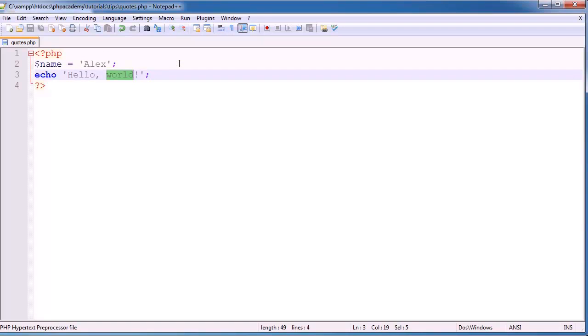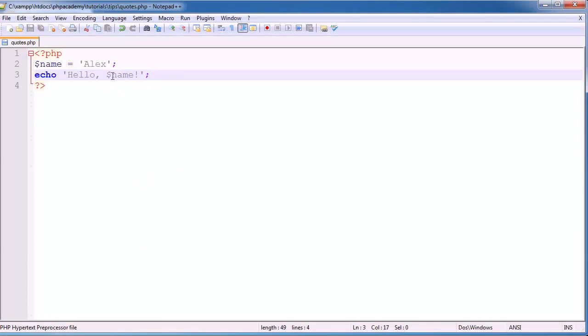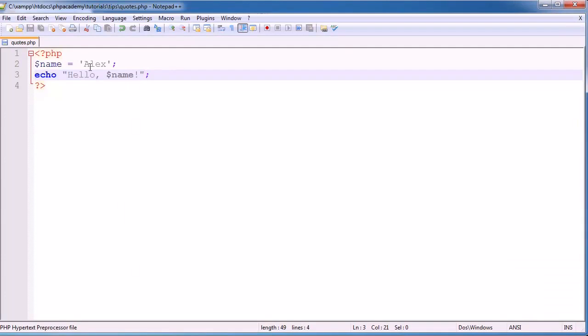Now, if I was to say hello name, this wouldn't actually work. When we refresh in the browser, we get the actual representation of what we want to replace. So, we want to replace this here with the variable that we've defined up here. However, we're not getting that. Now, one way to do it would be to use double quotation marks. Using double quotation marks has been proved in some cases to be slower. It works. It replaces the name here with the name that I've defined here.